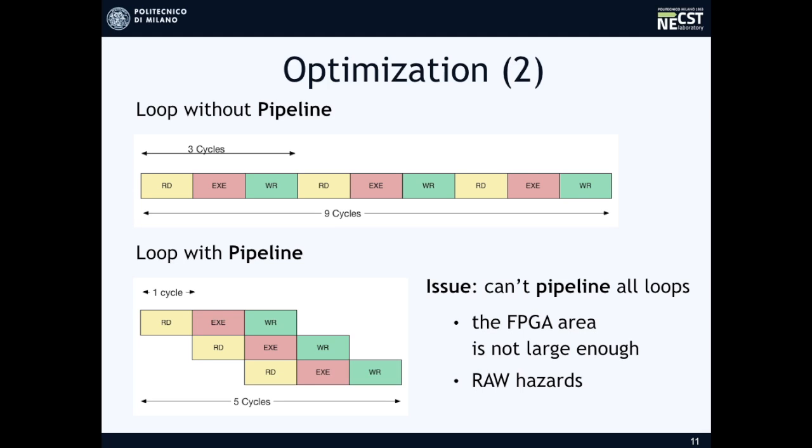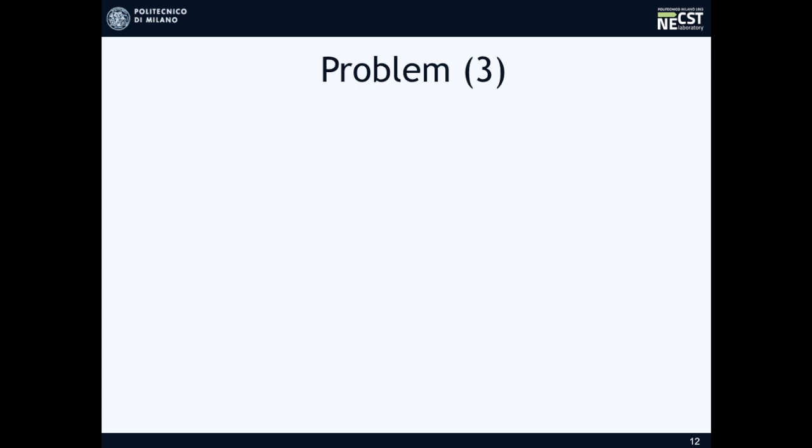However, the area on the FPGA was not the only problem in trying to accomplish this goal. In fact, we found out that in some of the loops there was some read after write hazard, and as this is a true dependency, it was impossible to achieve the one result produced every clock cycle. The solution we found to this problem is called reduction, and it is described as follows.